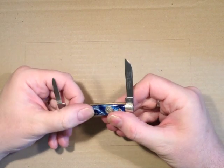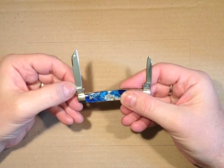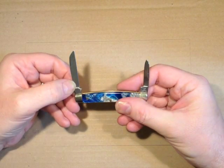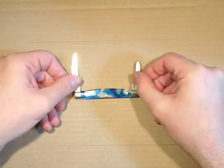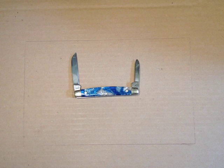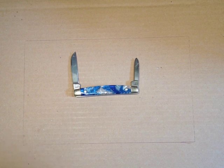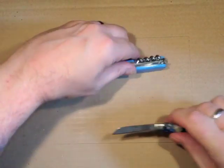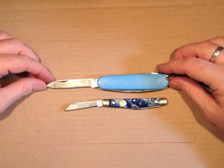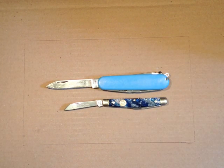Tang stamps: we've got the logo and I think that's Solingen, Germany on that one. On the back we've got Bertram Cutlery — I'm assuming that's the model number — and then the Hen and Rooster logo on the tang of the small blade. It's not a big knife. If we put it side by side with the usual size comparison — the Victorinox Spartan copy — you can see that although the body of the knife is a similar length, even the big blade is much smaller, and it's a much slimmer, more delicate knife overall.